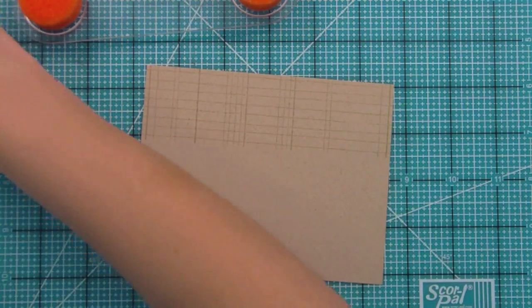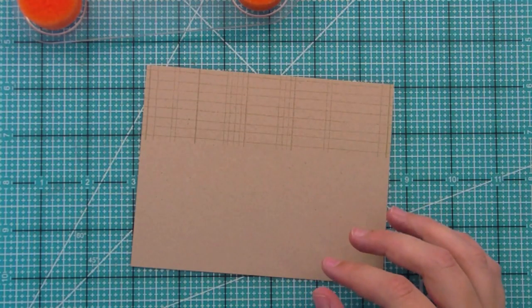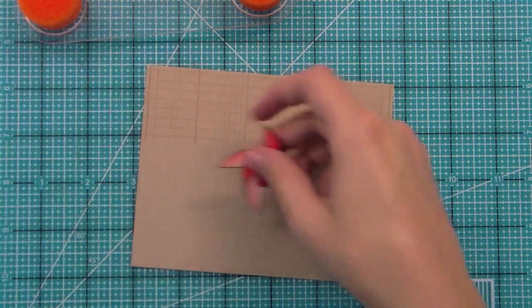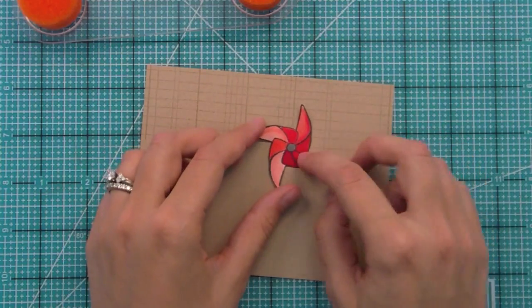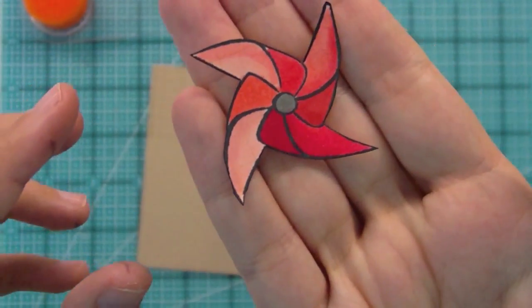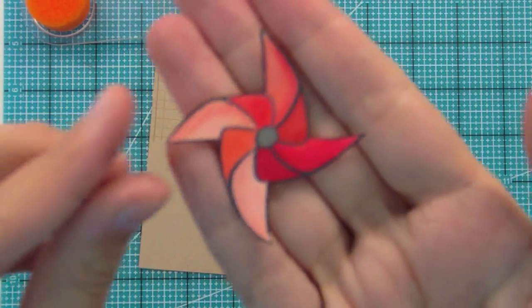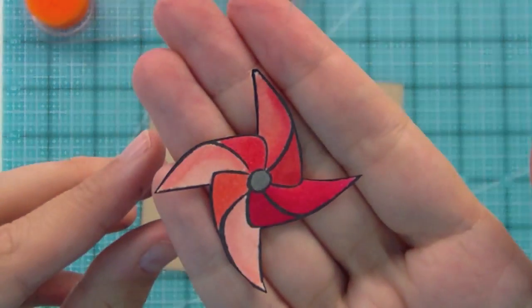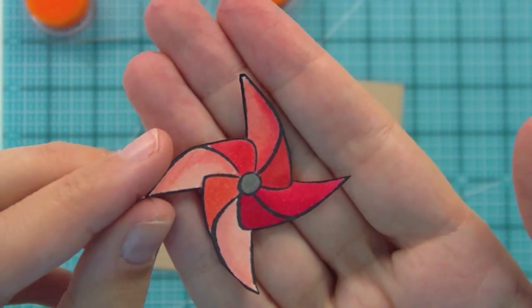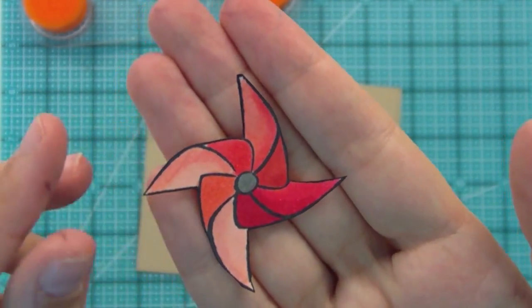Something else that you can do with the ledger other than just creating the ledger is you can add texture to images. So I just wanted to show you guys that real fast. I stamped and colored a pinwheel from the Cruising Through Life set, and this one I stamped in antique linen, so it's super subtle, but you can see it. Just try to get that to focus. There it is. So you can see it just a little bit, and it adds just a little something to the stamped image, which I really like.